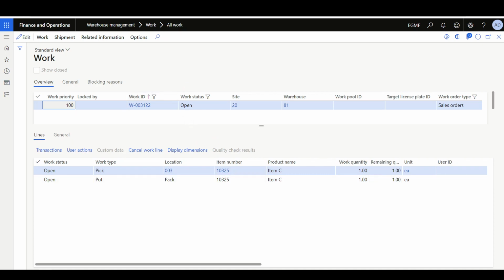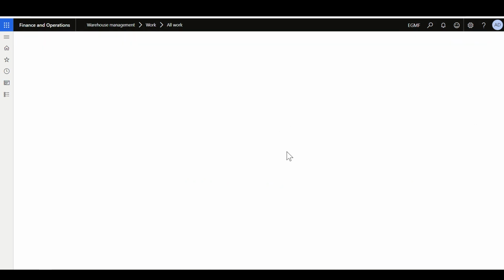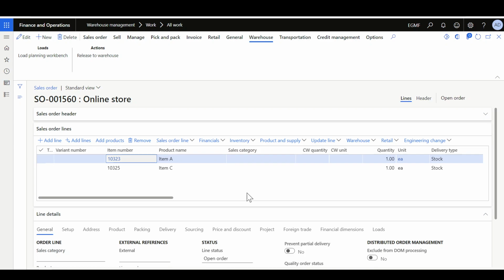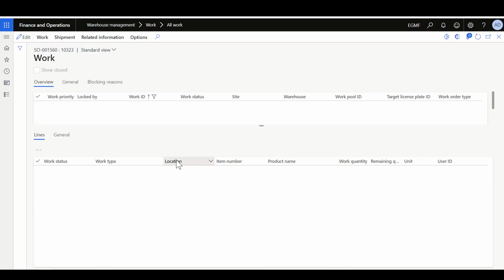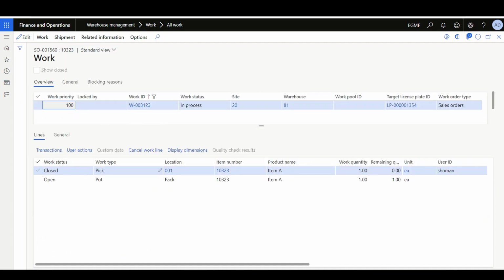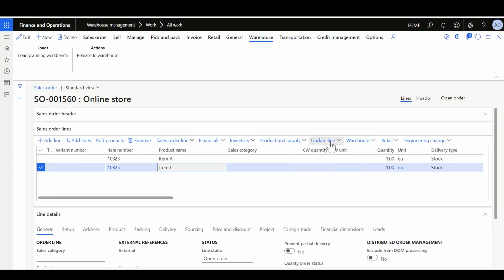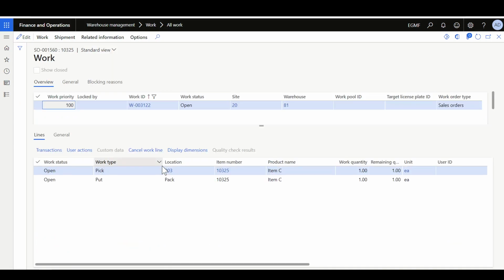So the work, if you remember, if we go here to the sales order, we had one work for item A and item C. If we check right now item A, you will see that the pick step of the work for item A has already been closed, and the system split the work to keep the work of item C open. So I can create another cluster, or I can pick this work manually later on.